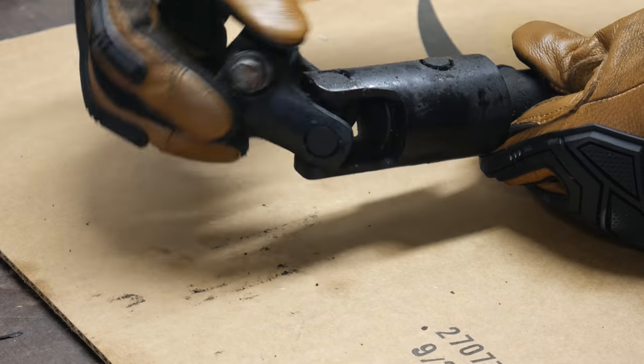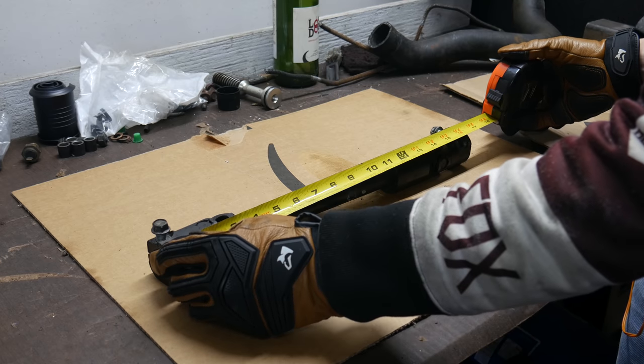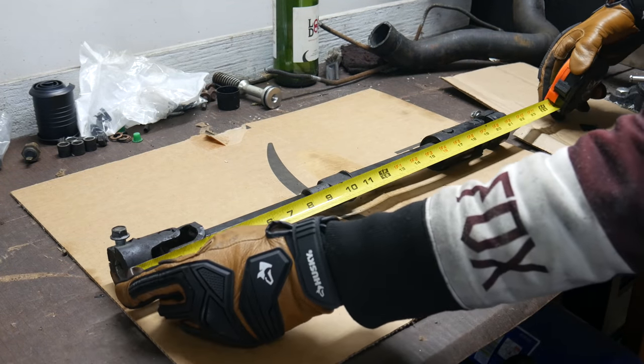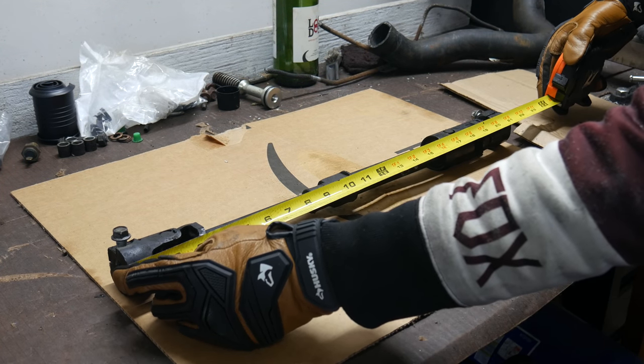This swap has been around for a long time, and it can be a little confusing because there are several models of Jeep Cherokee steering shafts to choose from, so I did some research and some comparison and found this Jeep steering shaft, which I believe is going to be the best fit. This part, according to the seller, is from a 96 to 98 Jeep Grand Cherokee.